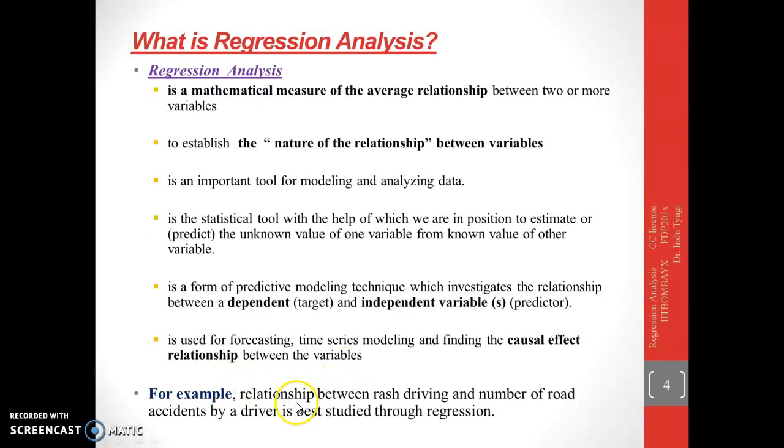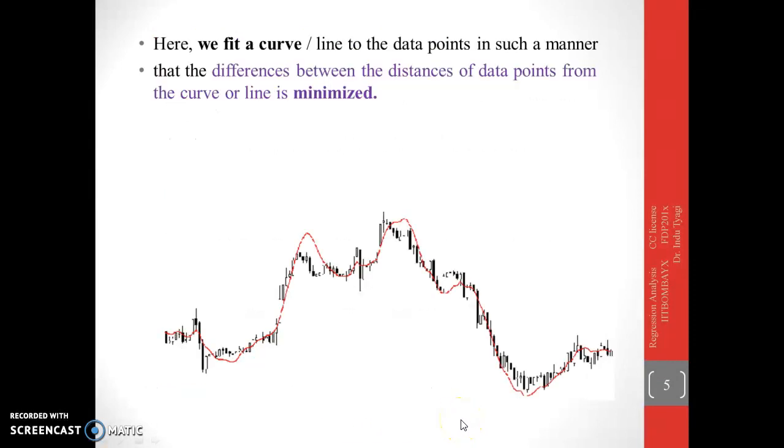For example, the relationship between rash driving and the number of road accidents by a driver is studied through regression. Here we fit a curve, or we can say a line, to the data points in such a manner that the differences between distances of data points from the curve or line is minimized.